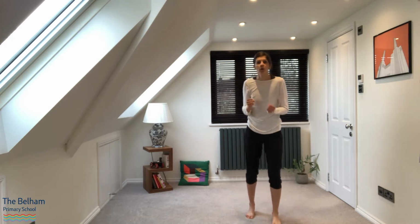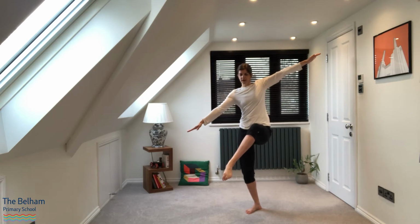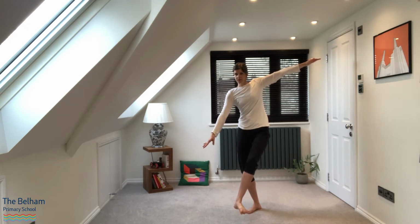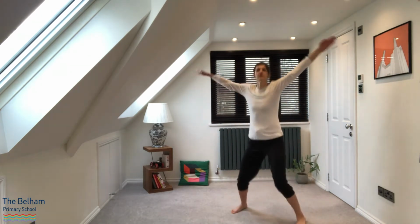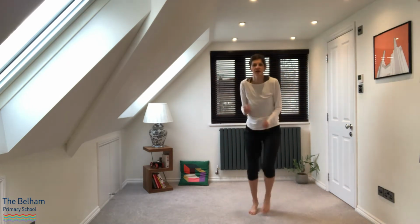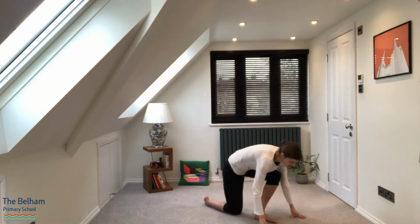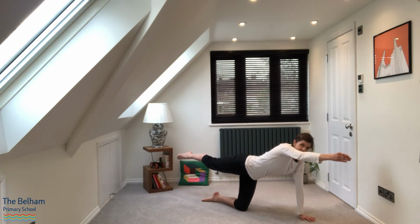Good. Number four. Let's try balance. Okay, any kind of balance. Okay, hold. Don't make it too hard. If you want to start with your foot just slightly off the floor, that's good, it's really good to practice balancing. Well done. Number two, star jumps. Well done. Keep breathing, please. Good. Number one, go, go, go. Number four, let's try a different balance. It can be anything you like. Okay, well done. Hold.